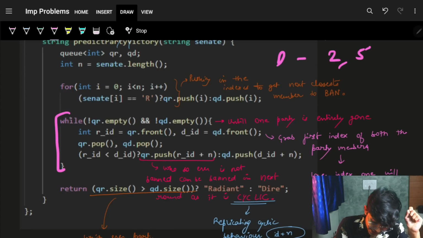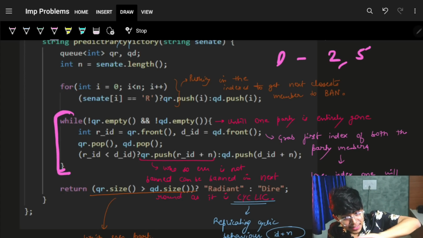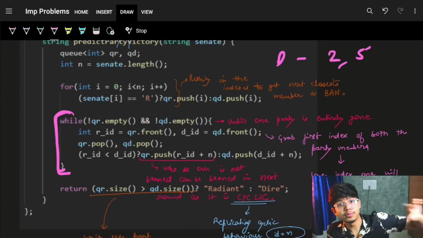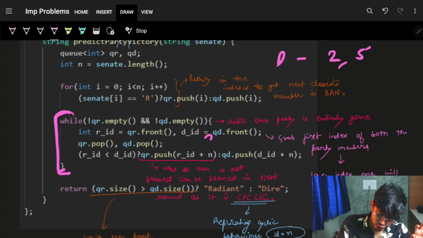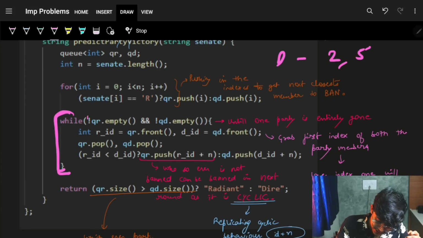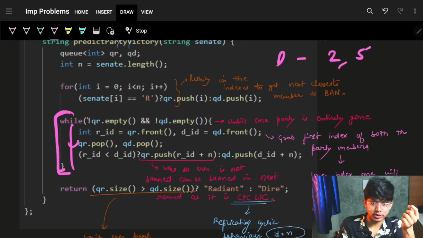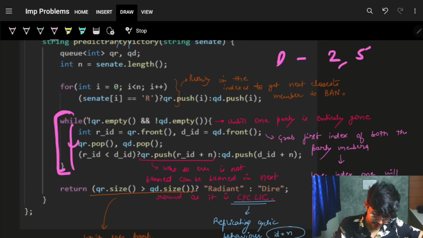Just remember, at every step two members are being popped and one member is being added, so one member is for sure being banned in this one loop procedure.